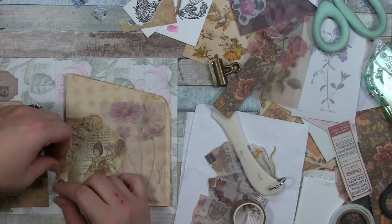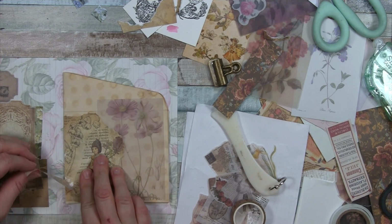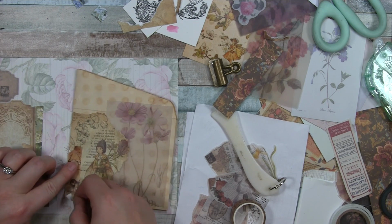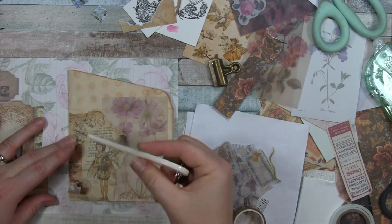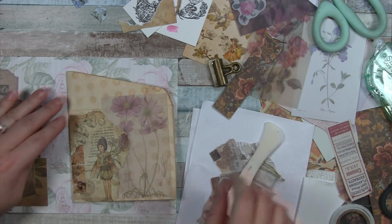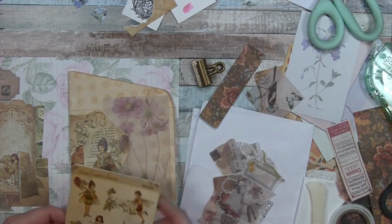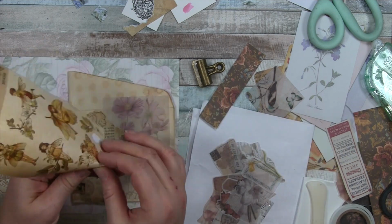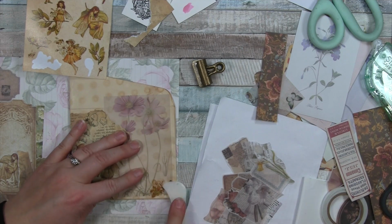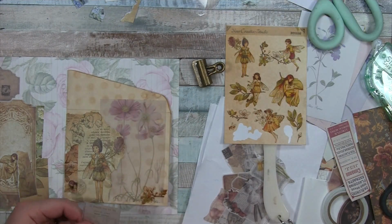There's a lot of dead time, but here comes the washi tape again. Have another little fairy there, and of course I decided no, I don't want it quite there, and it was kind of moist from the liquid glue, but that's okay. It's got more of a vintage look now because I tore it a bit. So I put it down a little lower there, and I liked that better. Then what's next? Let's see, I pull the sticker sheet out, and there's this little sticker here, it's just a branch with a flower. Add that down, and I'm looking for other things to add here.